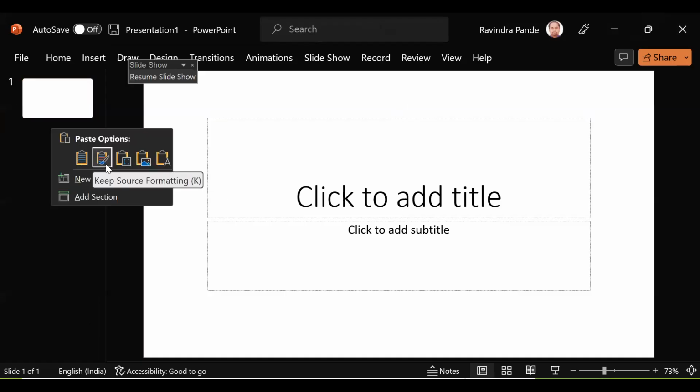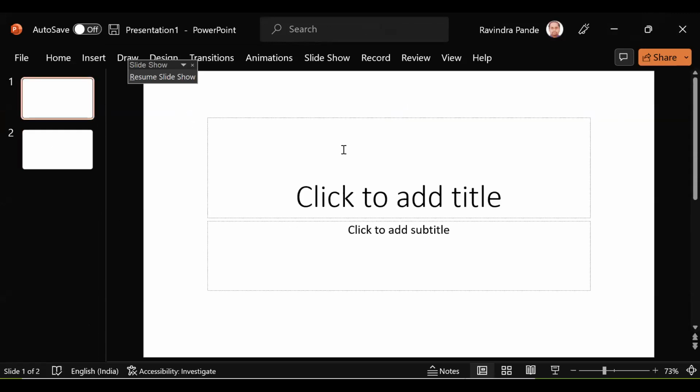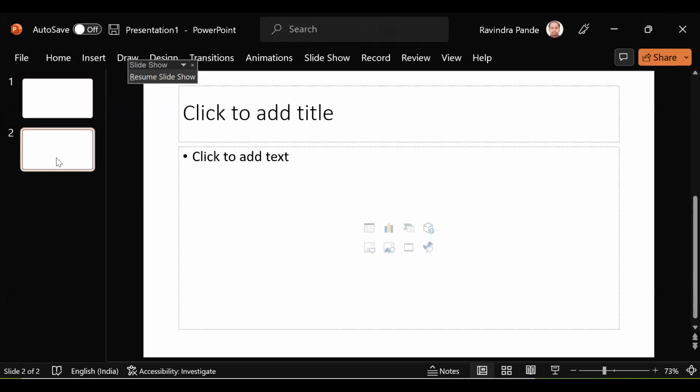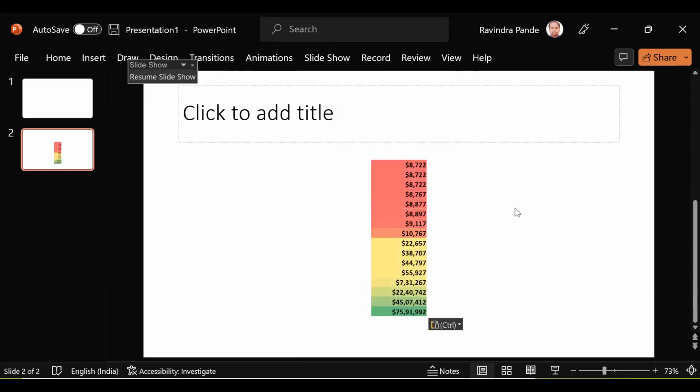This first is a title slide. So I'll say new slide, which, if you can see, has a different layout. This is a title slide where you normally put a title, and here this is a different layout. I'll right click here and choose paste special with the source formatting, and this is how I can share with my superiors.